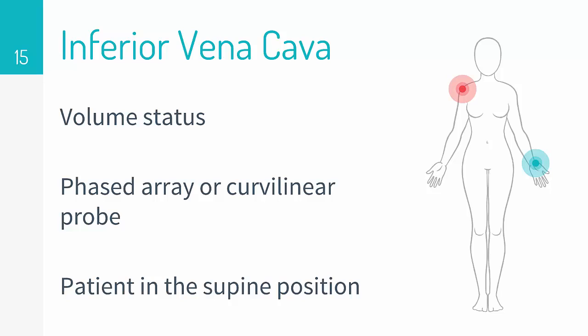Next, we're going to discuss the inferior vena cava assessment. Evaluating the IVC allows us to evaluate the tank, i.e. the volume status of the patient. During inspiration, intrathoracic pressure increases, decreasing venous return to the heart. In a hypovolemic patient, this will result in significant IVC collapse. Due to these mechanics, it is not applicable to the intubated patient.